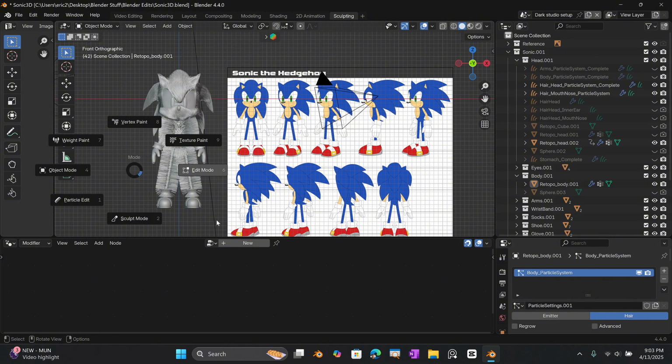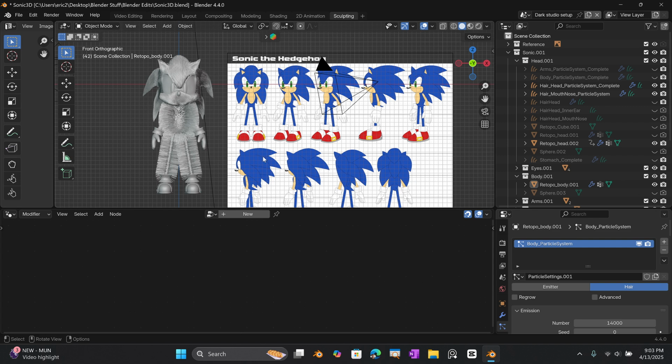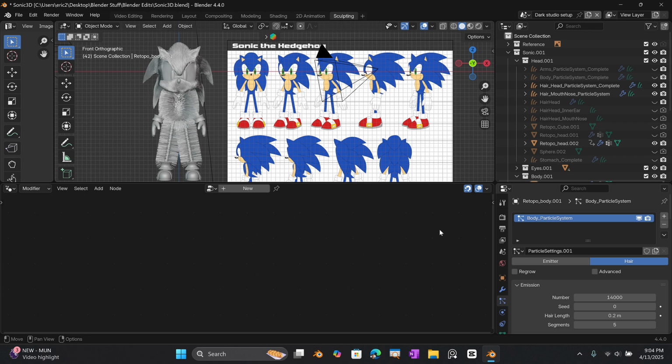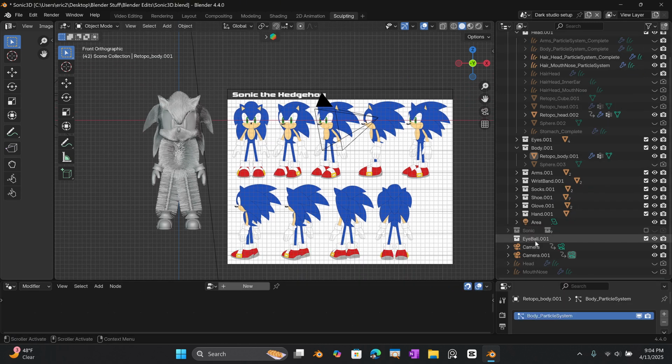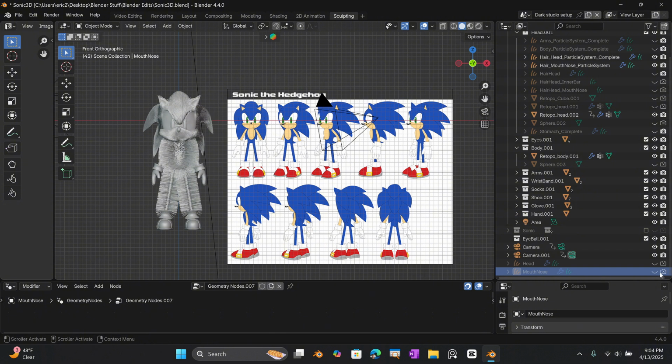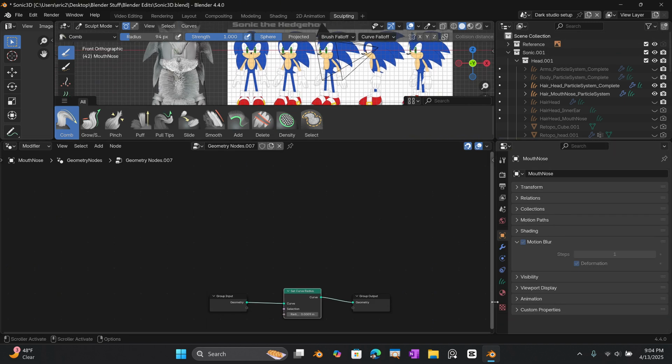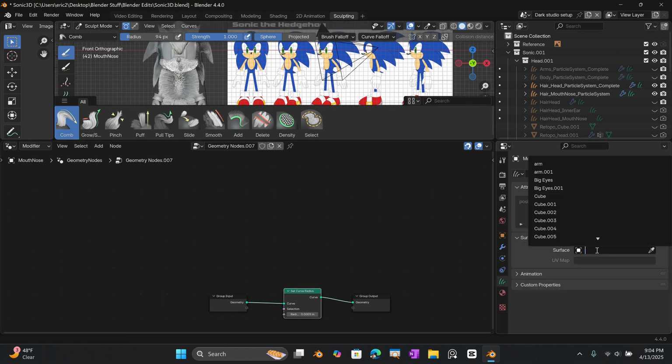So then you're going to do the same exact steps that I just showed you previously for each. Make sure you're selecting, and don't forget, when you're in scope mode and you're brushing and the hair goes through, make sure you enable this, and you have to go here, set the object.